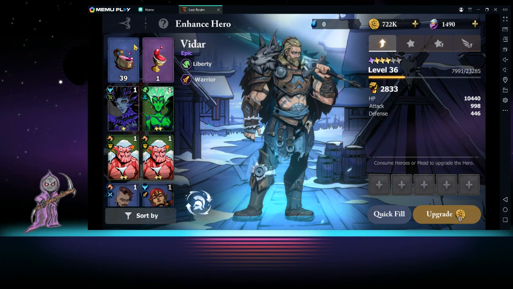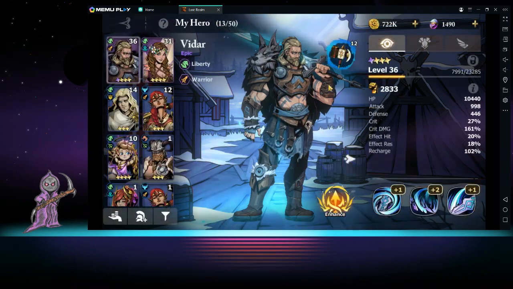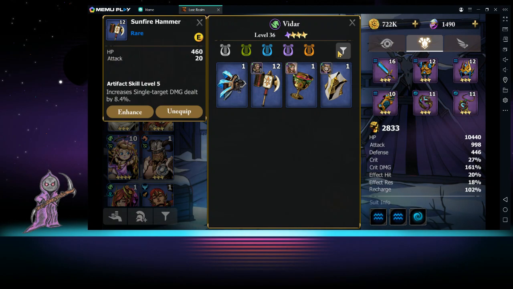All right, where's the gear? Let's get out of here. Click. This is your, everyone can equip an artifact, and they all have different skills. So like this one is increase single target damage by 8.4%.